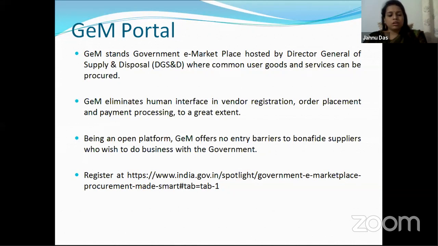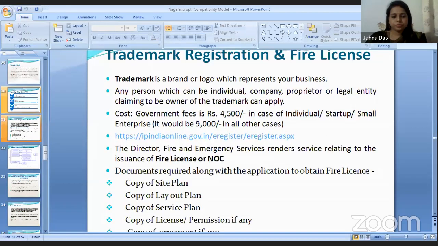Now, let me quickly show you the MSME portal. Why am I doing this? So that you get a direct experience of where to register. This will help you do your work without the help of other people. You can easily register on these different portals which we are discussing. You can easily apply for your PAN and your Aadhaar when you know the different websites. When you take help of professionals, they charge you a fee. If you know the process yourself, you save some money, and as startups and new entrepreneurs, we all need to save money. Once you know how it works, you can do many things on your own.